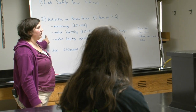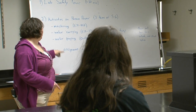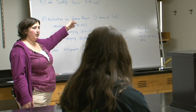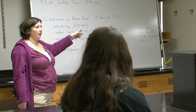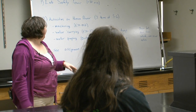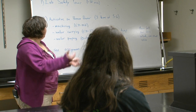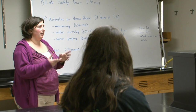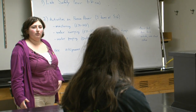Water carrying, which will start up here with me. And water pumping, which will be outside in the driveway, outside the D-Lab. So make sure you know where your coats are if you're not wearing a sweater, because it's a little chilly out. And then we'll rotate. And hopefully we'll get done a little early today, but not a ton early. So we'll see.